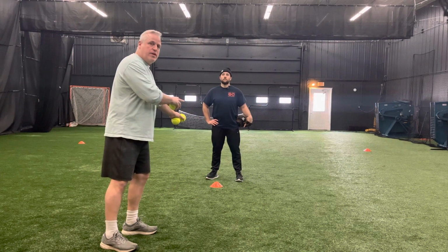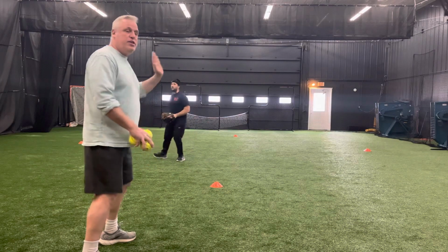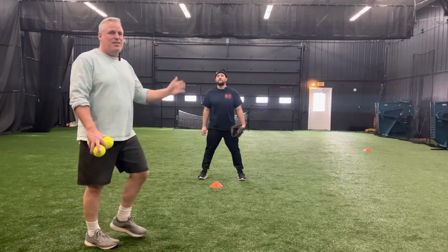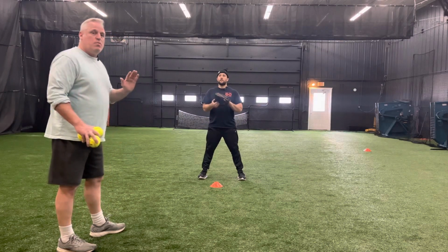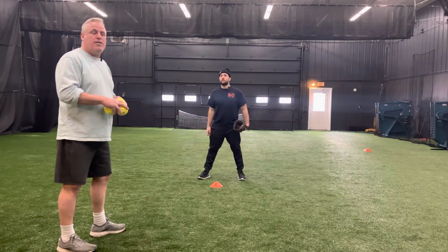Have your player set up where Dan is, and then just call out left or right or whichever way, and then cue that player. And then, you know, don't get them confused. So call their left for left and call their right for right. And they'll learn about the difference between right field and left field later. But run that without throwing balls. Run it dry first and then progress into using fly balls.